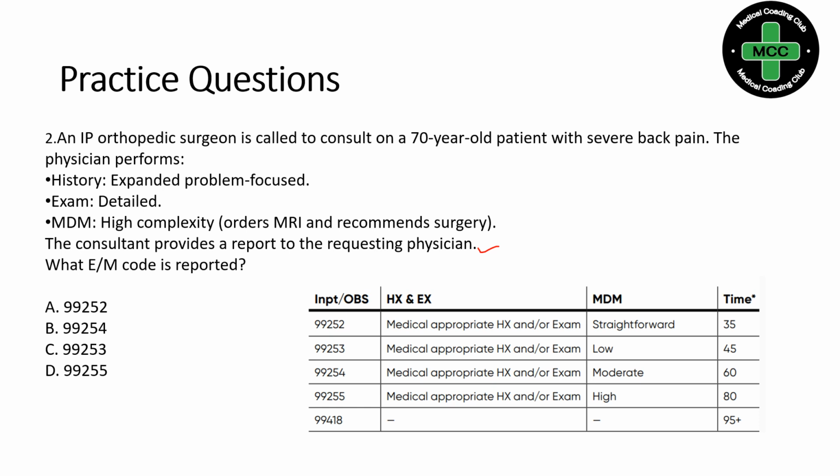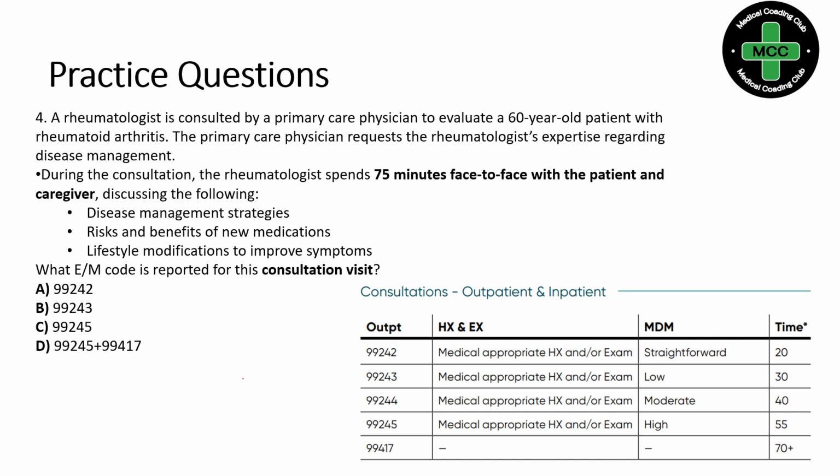So firstly make sure which setting it is. It's the IP setting. Consultation belongs to IP consultation, and the MDM is high. So according to the MDM guideline, we will get code 99255. Answer is D. So it's an IP consultation visit. Next, we have one more question based on the time coding guideline.